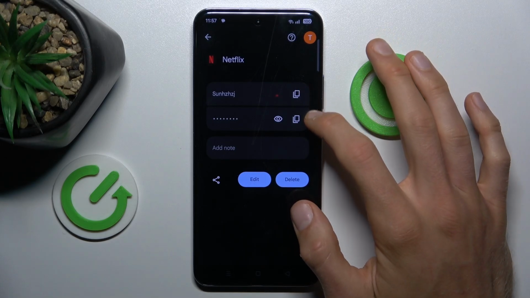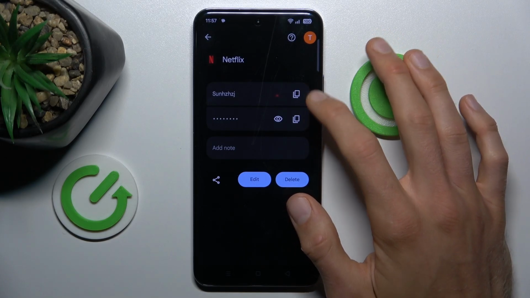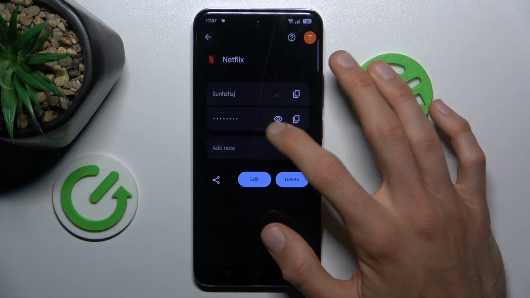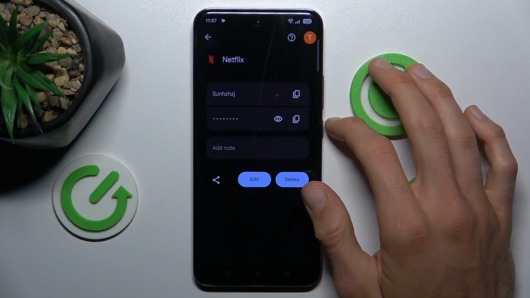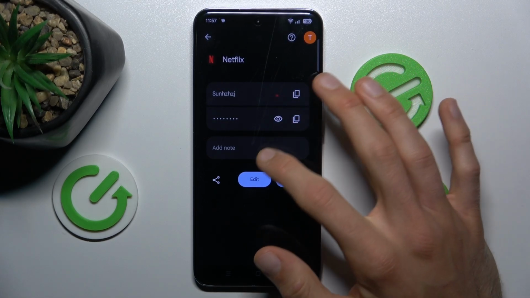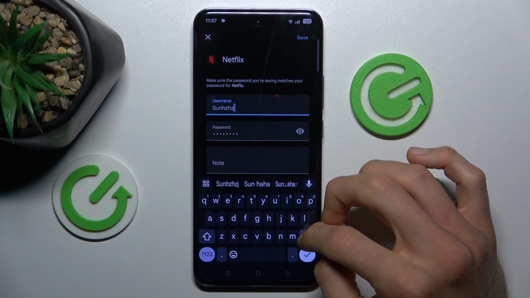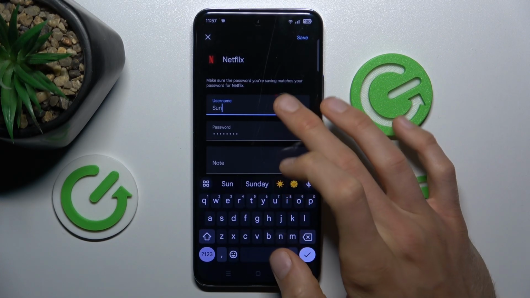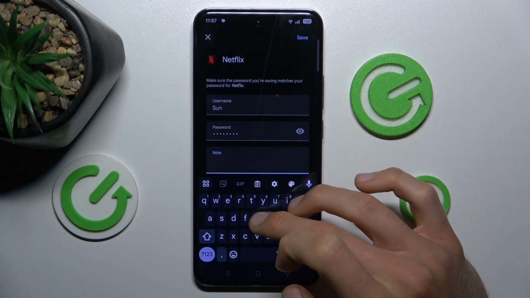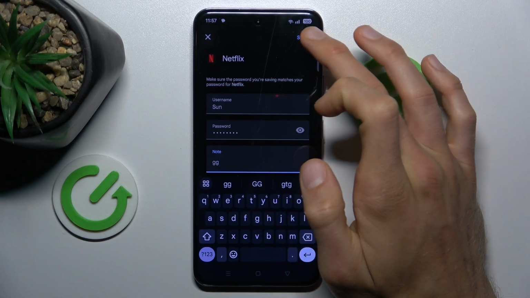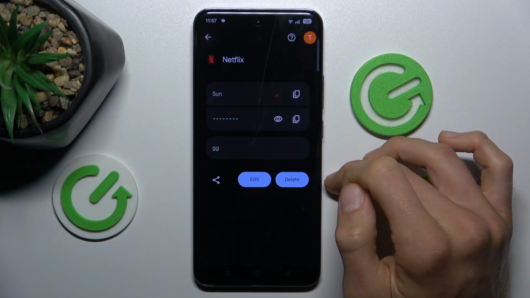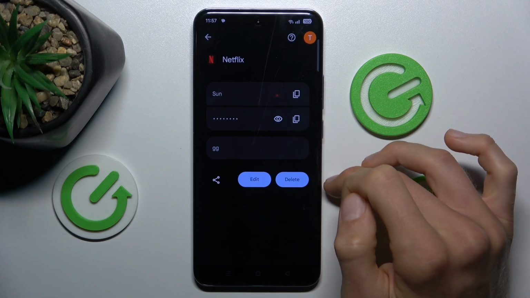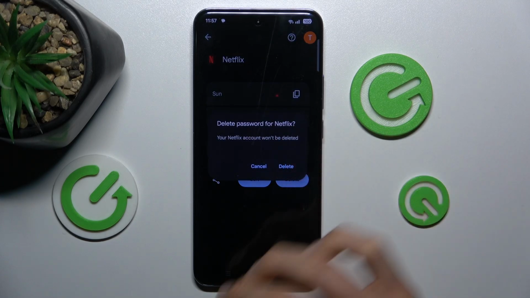When we press this first icon, our smartphone copies our username and password, or after we press this icon, our smartphone shows us the password. Remember, you can also edit all by tapping on Edit, and you can delete something or write something new, change something in sound, passwords and note, but when you add something, remember to press Save. You can also delete what our smartphone remembers by tapping Delete and confirming by tapping Delete again.